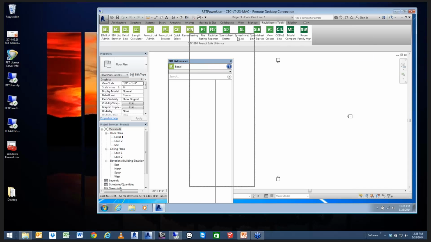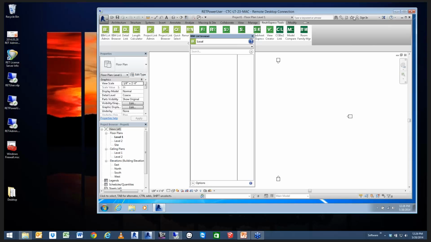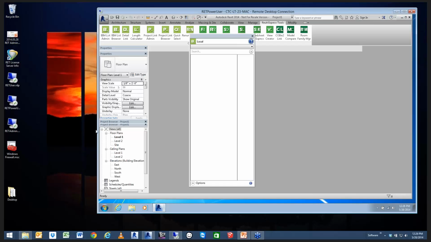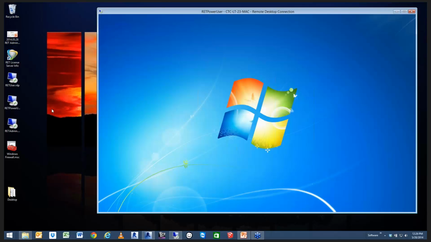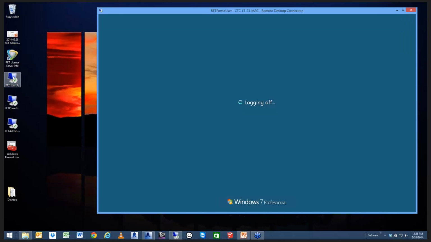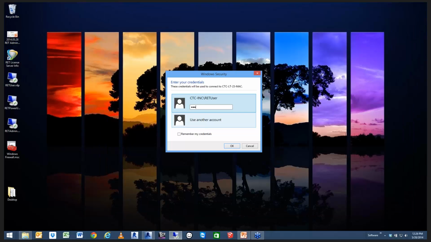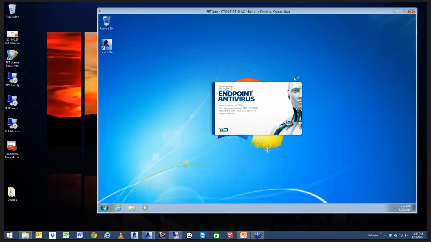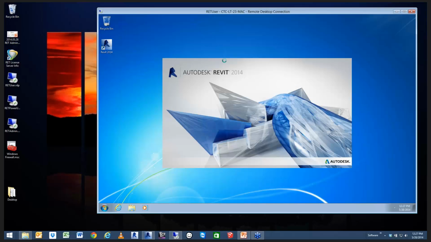So moving right along the ribbon, the rest of the tools here are all available. So let's take another look here. We'll go ahead and log off of power user, and we're going to log in as just the standard everyday user here. All right, great. So we're logged in as just the regular old Express Tools user.